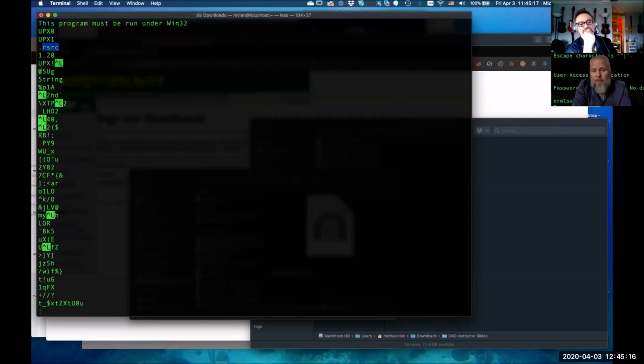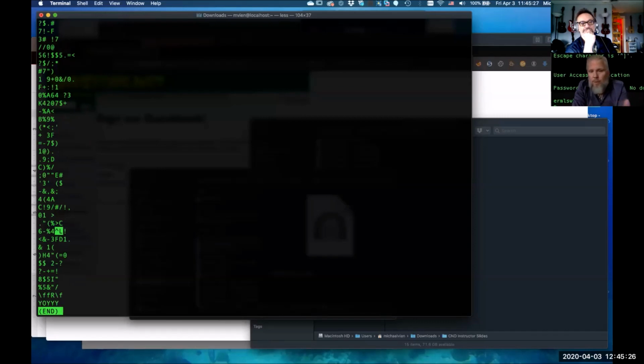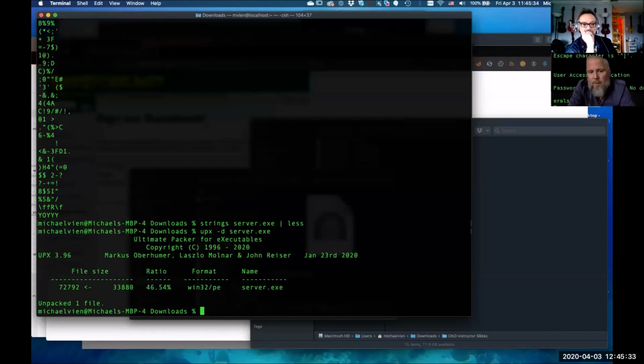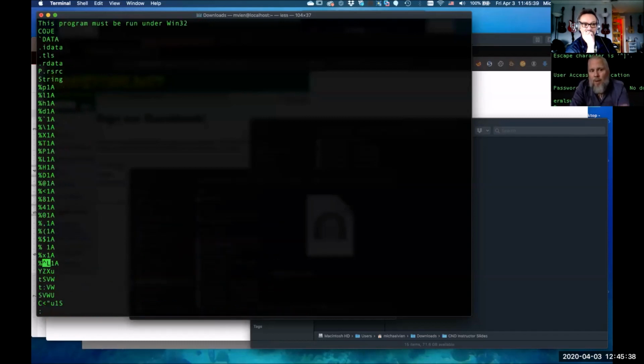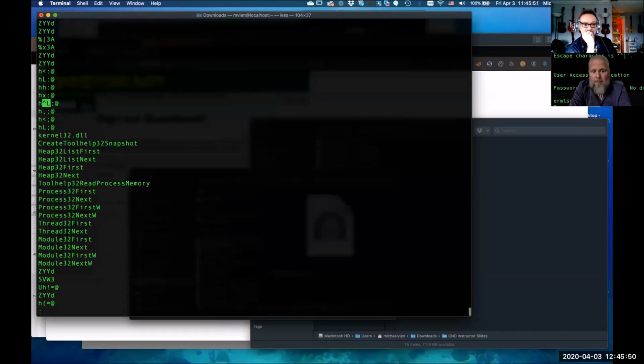But whenever you see an executable that doesn't have any real human readable strings outside of its imports table, then you assume that it's either been encrypted or packed, right? Those are the two things that basically happen to make that. And like I said, all we really have to do is use the UPX utility, and that decompresses it. Now if we run the same strings again on it, we see that there's a whole lot more. Now we see the actual code section, the data section, the additional data section, the resource section, and all these other human readable strings. Most of these are format strings used in printf type functions. This is the imports header again.